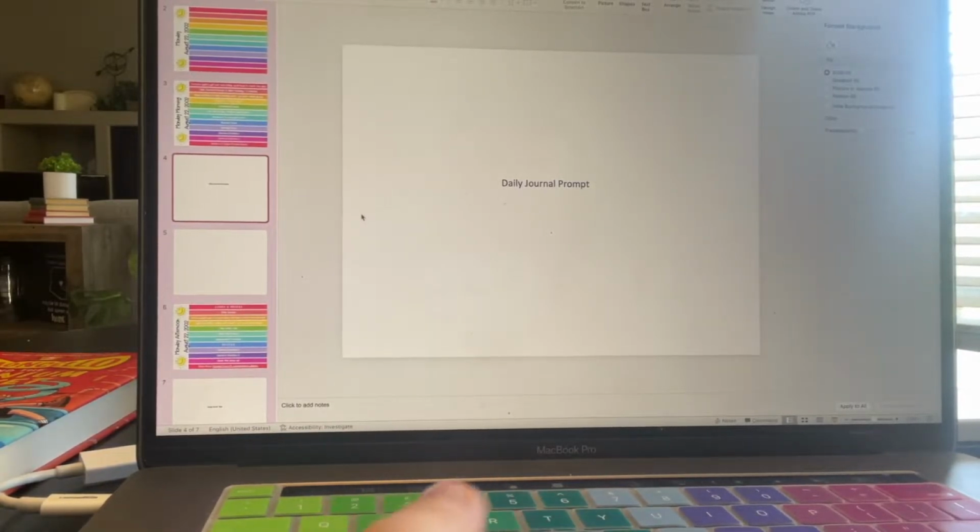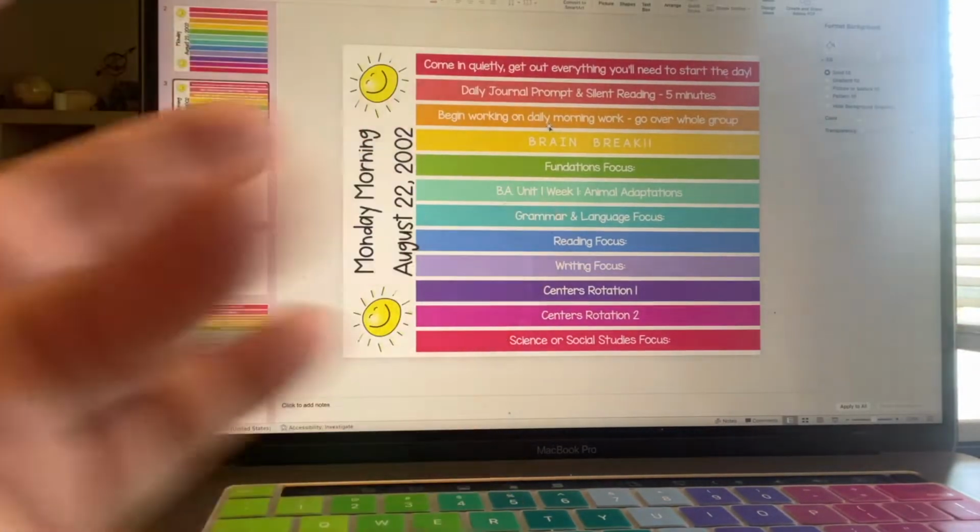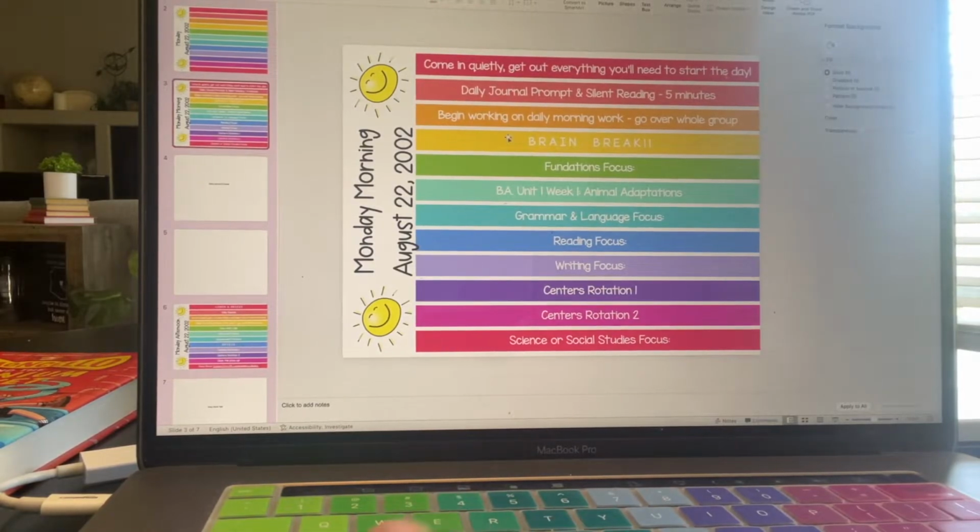I'll just copy paste it, put it there. See where I'm going with this? Everything is going to be pasted under the morning work, under the morning slide, and the afternoon work under the afternoon slide. Probably not the daily work because that is copied out for the children. But the things that aren't copied out and handed to them, and just tools and things that I'm going to use, this is the equivalent of me doing this with my hands. I'm doing it with the mouse. Those other things will be here underneath each appropriate spot.